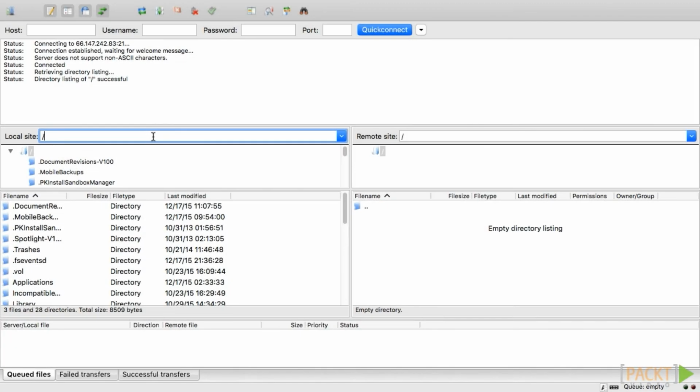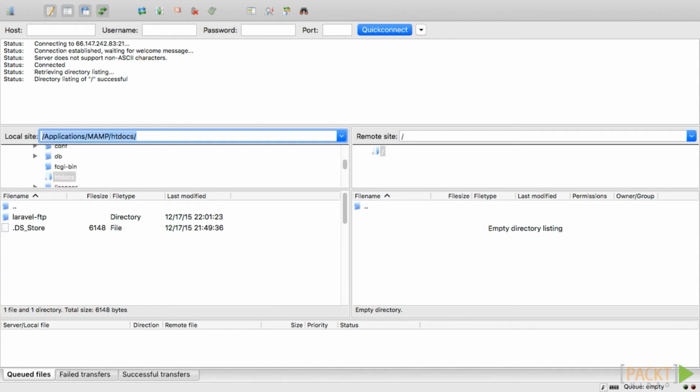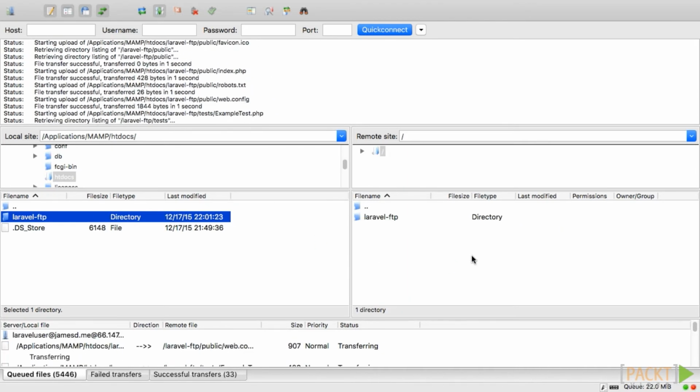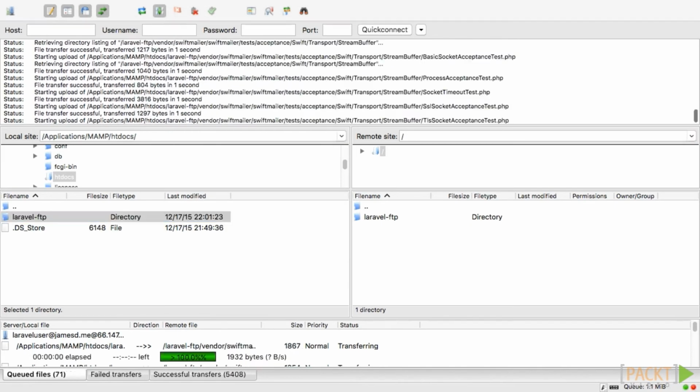Finally, we should be ready to deploy our Laravel application. First, using the left column, navigate to the local Laravel application root folder. On the right side, you want to navigate to your public folder. This may be different depending on what hosting provider you're using. In my case, we're already where we need to be. Select the local Laravel project you want to upload. You can then either right-click and select Upload, or you can drag and drop them into the appropriate directory you would like to deploy them to.